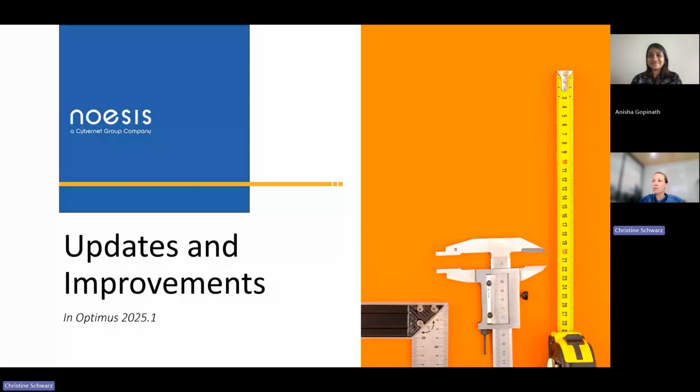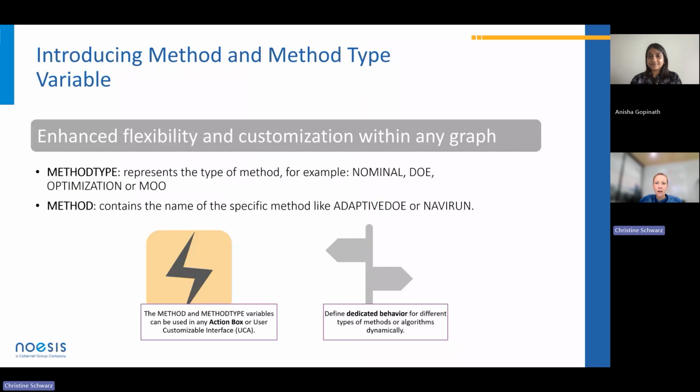And some updates that I'm really excited about directly came from our customers. So let me share, because there are again several features that we have been introducing, and it makes sense to give you a complete overview with some slides here. One such feature is the method and method type variables.